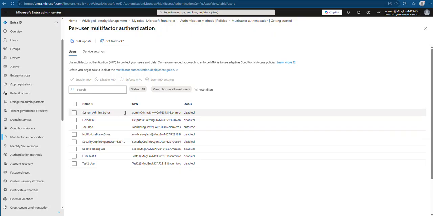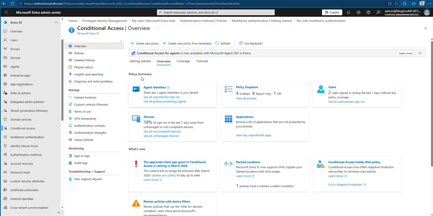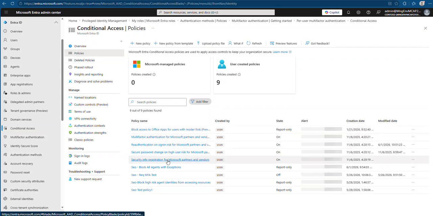And since we are here just to get this out of the way, and then we'll cover the authentication methods in detail. But if we go into the conditional access policy and we look at those policies, here is this policy.